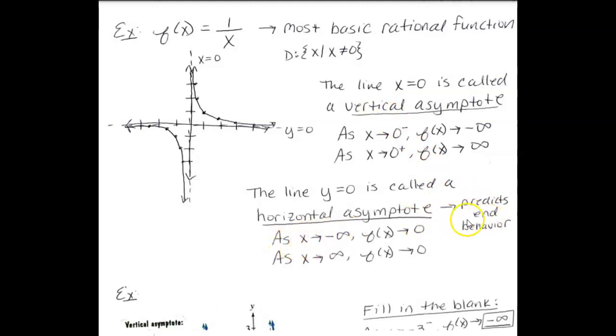So this time, because it's predicting end behavior, we're looking at what happens as x goes toward -infinity or +infinity. As x approaches -infinity, so if my x's get really, really small this way, my function values seem to be getting close to 0. They're never actually going to reach it, but they're going to get close to it. So as x approaches -infinity, f of x or y's approach 0. In the other direction, as x approaches +infinity, the y values approach 0. Same thing. They're just coming from up here, right? But they're still getting close to that y value of 0.